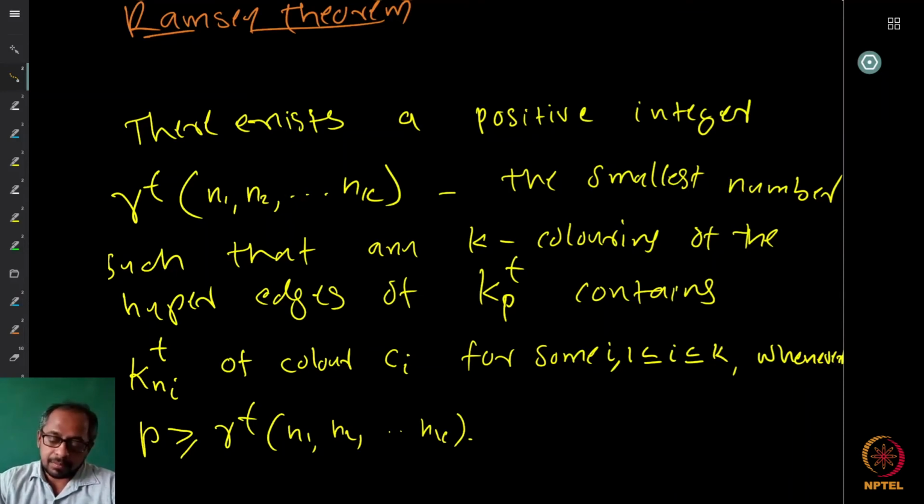Now we want to see why this is a generalization of the pigeonhole principle. That is what we started with, right? We started by saying that we are going to look at Ramsey theorem and say that it is a generalization of the pigeonhole principle. Now, how do you see that? Can you think about a way to see this and relate it with the pigeonhole principle? If you want, think for a few minutes by pausing the video and then continue later.